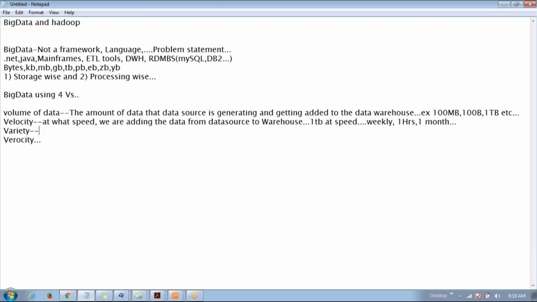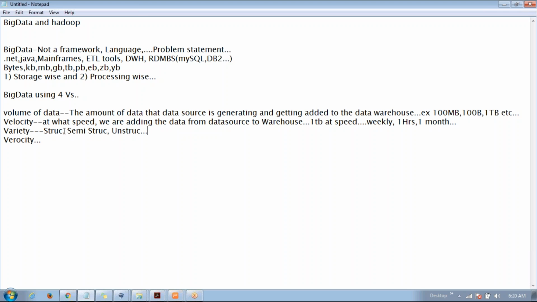velocity. The variety: as you know, we are having the data in 3 forms. Structured, semi-structured and unstructured. So what I mean by this is, structured is wherever you are seeing some structure to your data, where you can just go ahead and read out, okay, this column is related to your telephone number, the next thing is call history, and the next thing is your location. So you are able to see some structure on top of the data, that is called your structured data.